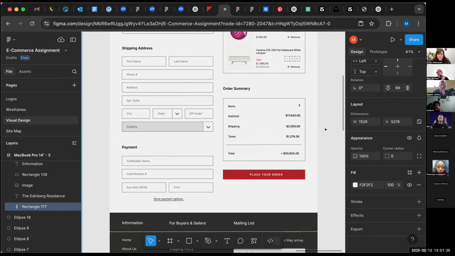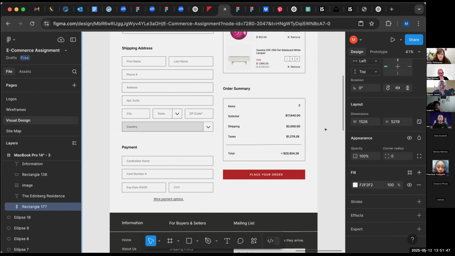I would consider that because this particular person shopping has $21,000 of inventory here, which is a lot, and you could consider even half off shipping for something like that, just to be thankful.